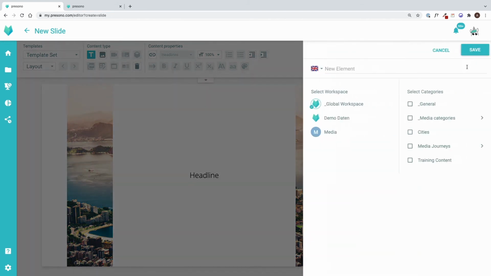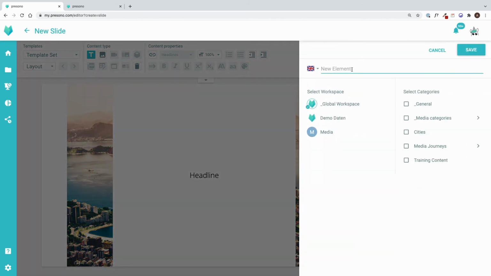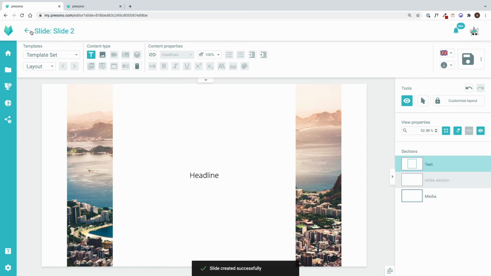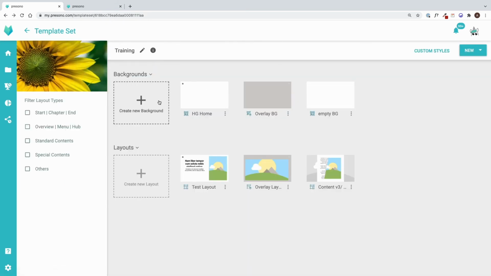We save the slide and go back to our template set then. There are no custom styles in our template set yet.